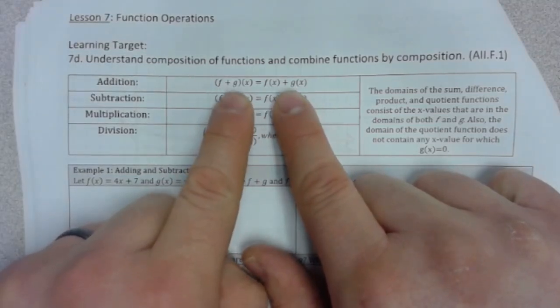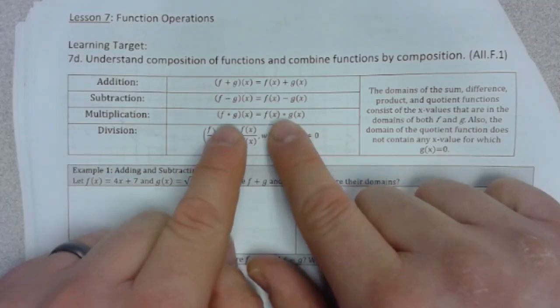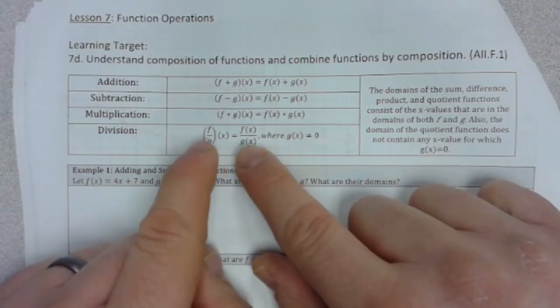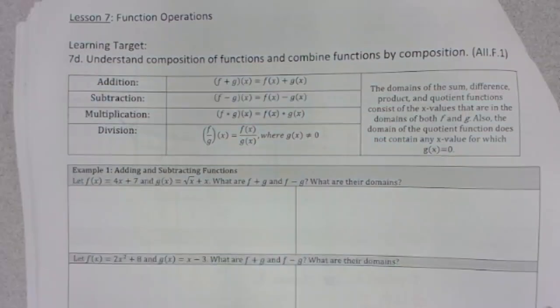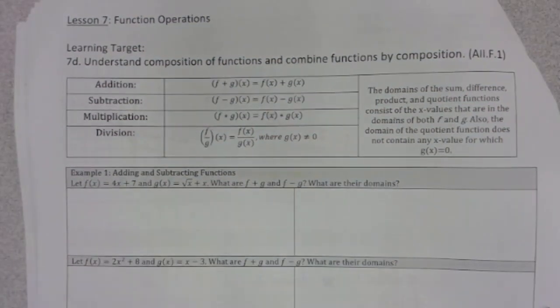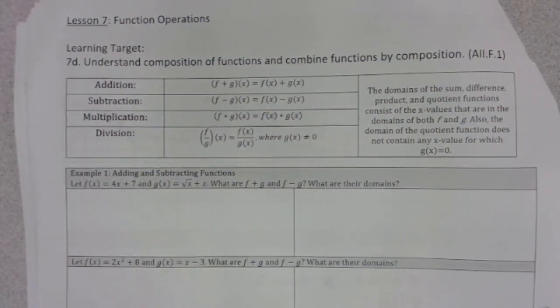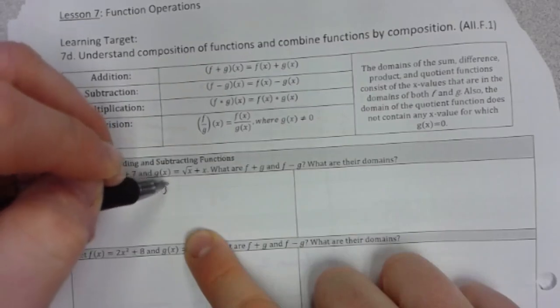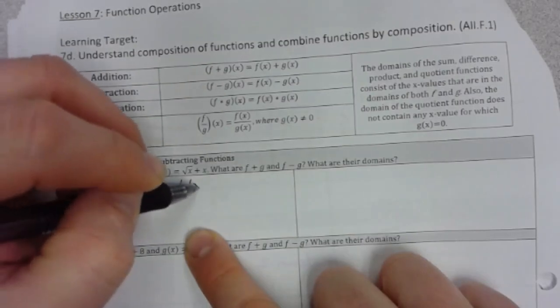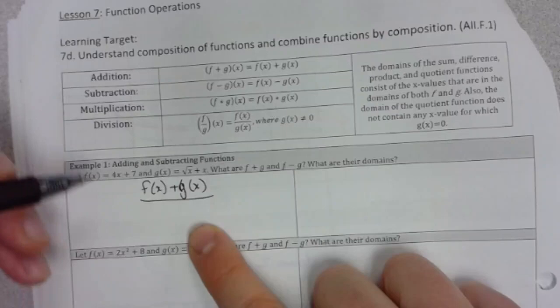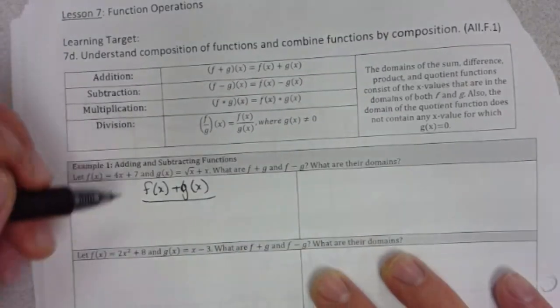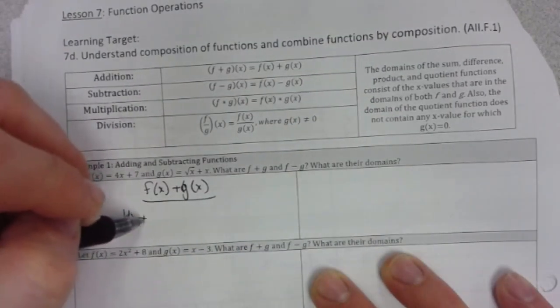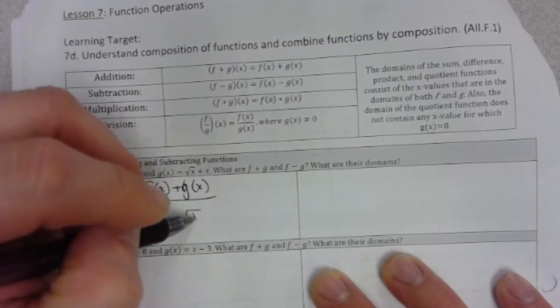So this right here means that you could add both of the functions, subtract both of them, multiply, and then the last basic operation that we have is division. We've talked about each of those. Now, with rationals, we had to get common denominators, but in just straight adding, and again, this is not going to be something that's on any learning check, this first page right here. You have the two functions with a plus sign between it.